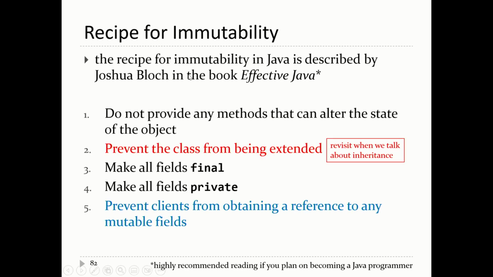So if you want to make an immutable class, then you have to pay attention to this whole business of composition. If you wanted to make a class like string, then you have to make sure the following five things are all true. First of all, you're not going to provide a method that lets someone change the state of the object, so no mutator methods. We'll skip number 2 for now. You'll probably want to make all your fields final. The reason for doing that is if you make your fields final inside the class, then you're sure that you're only going to set each field exactly once. You will never accidentally set it a second time.